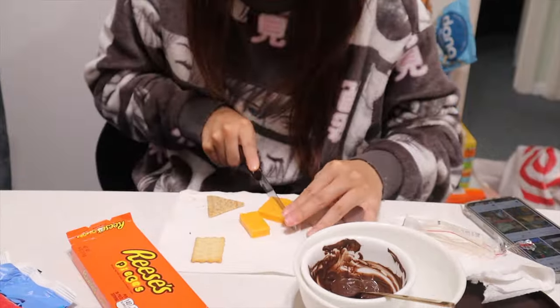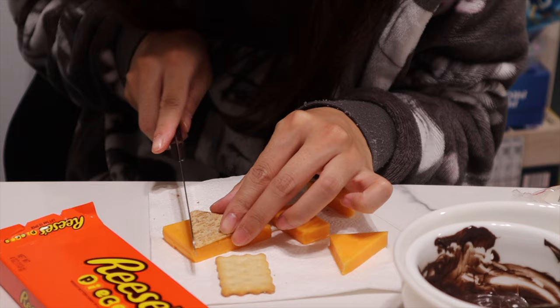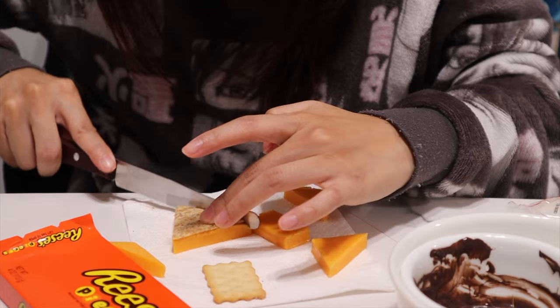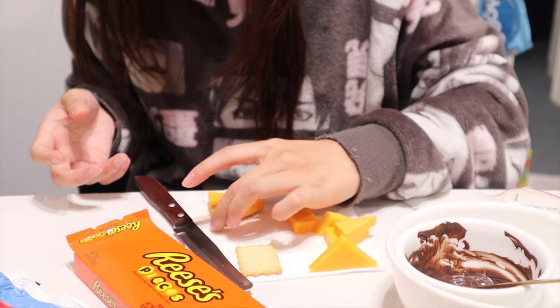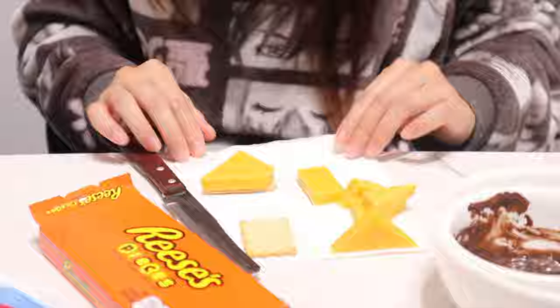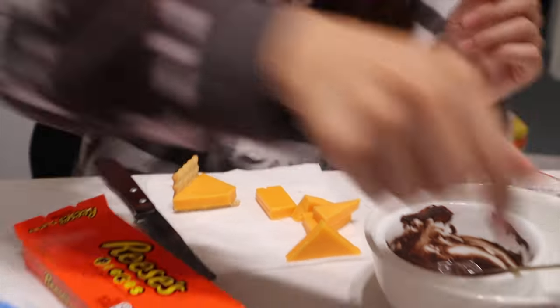You can buy a big cheese block but I bought the small ones because it's a lot easier to cut. This is the Triscuit. My cheese is not big enough — it'll have to do. I don't think I cut it right — whoops, yeah I definitely didn't cut it right, let me do a second attempt. You guys might want to get the bigger block because the big blocks are going to be easier. I'm sorry, there's no corner over here — I don't know what happened.